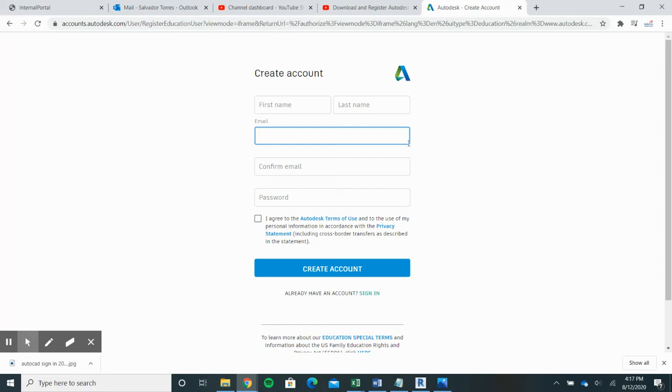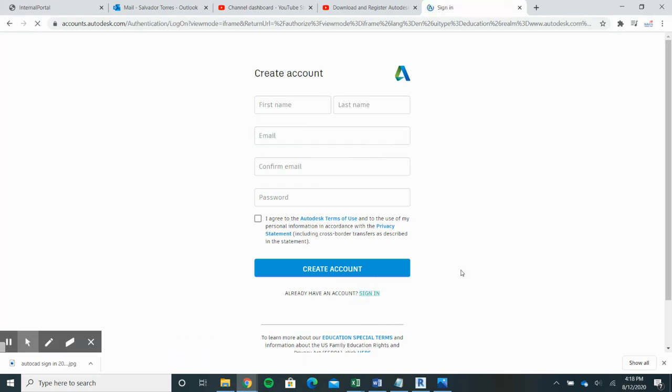The reason for that is because once I go through here and put a password and agree and create an account, it's going to send you a link. And if you have your YISD email, you cannot, as a student, receive outside email. So you have to put in a personal email. Then you'll have to have access to that email, once again, whether it's a Gmail or Yahoo. And you have to click on the email and accept and verify your account. Okay, I'm not going to go through that, but that's what you need to do.